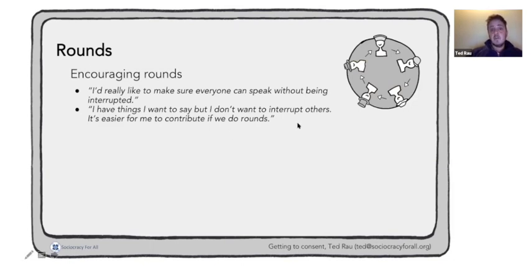And then there are more refined versions. For example, this was actually a real life sentence I encountered from somebody who is an introvert and was in the middle of a meeting without rounds and then said, I have things I want to say, but I don't want to interrupt others. It's easier for me to contribute if we do rounds. Basically asking to not be put in a position where he would have had to interrupt people.